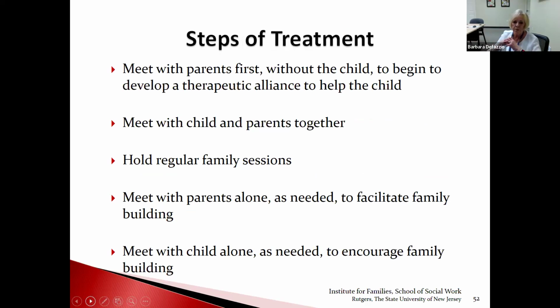So when we're looking at what kind of steps for our treatment, we're going to meet with our parents first without the child. And then you can do this in any fashion that you want, but typically, if you meet with the parents first for your first session and find out what their expectations are, and then meet with the child and find out what the child's expectations are, then you can get them together. And then you can say, this is where we are not jiving here. This is what you're hoping is going to happen. This is what you're hoping is going to happen. How can we put those two things together? We go through this with our therapists when we staff the cases.